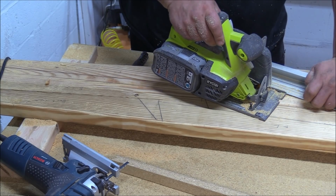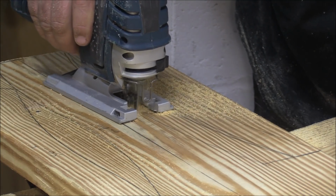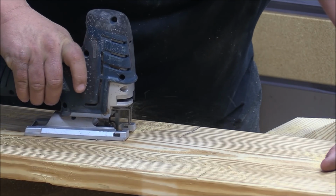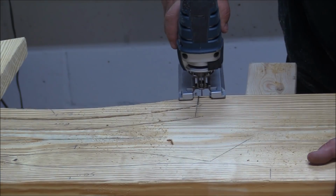Now when I'm cutting these parts out, I'm being pretty careful. I'm using the straight edge on all the straight parts, and on the curved parts I'm cutting a little bit away from the line, and I'm going to come back and use the pattern that we made and a flush trim router bit to get those perfect.